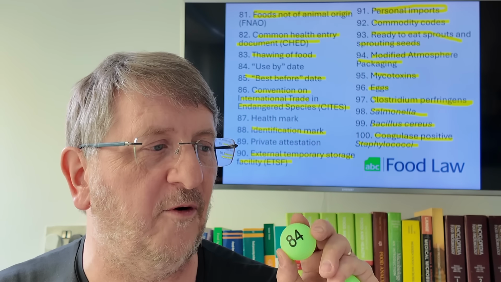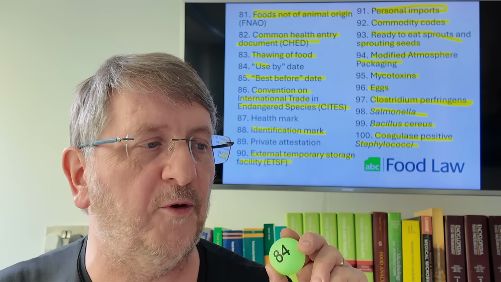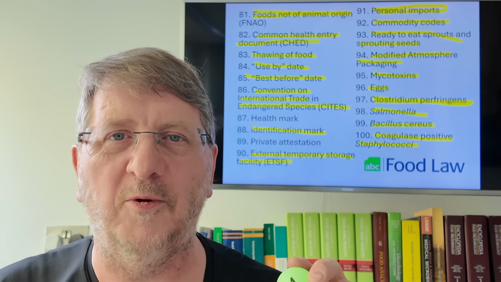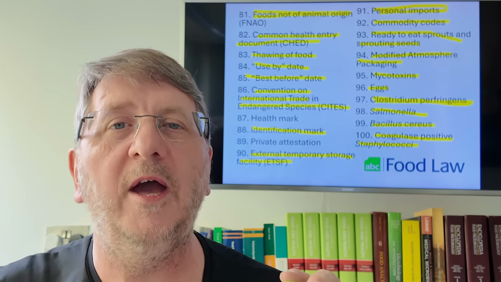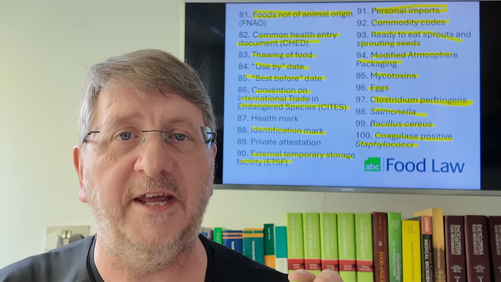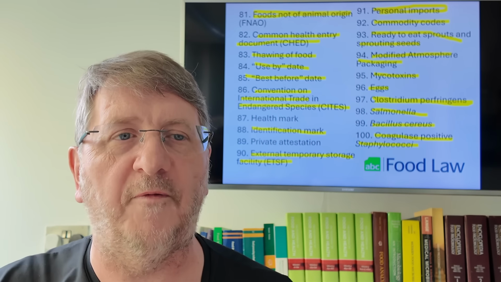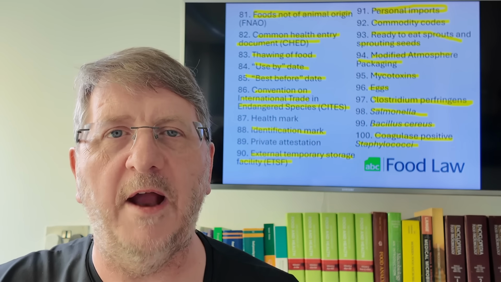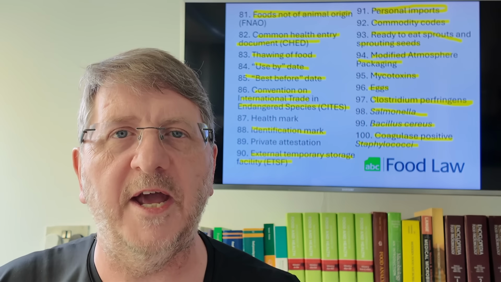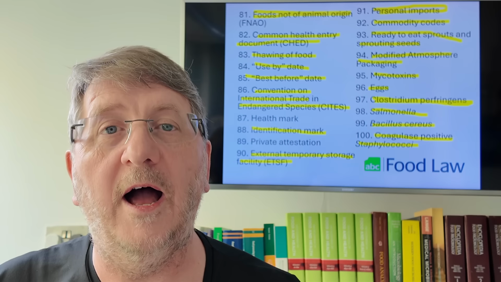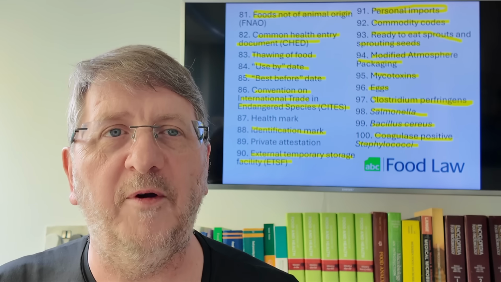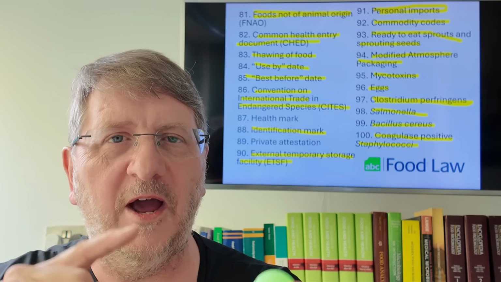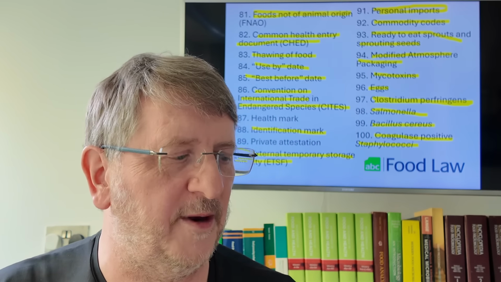Number 84, a use by date. I said a best before date is where like a packet of biscuits might become a bit soggy, towards the end, but it's a quality issue. A use by date, on the other hand, is a safety issue. Because if you have like a pack of soft cheese or cooked meat, there might be a date where the manufacturer is guaranteeing that it's safe, but after that date, it is in law unsafe. So therefore, if you have a food that's expired its use by date, don't eat it. It's a food hygiene issue. It needs to be managed properly.